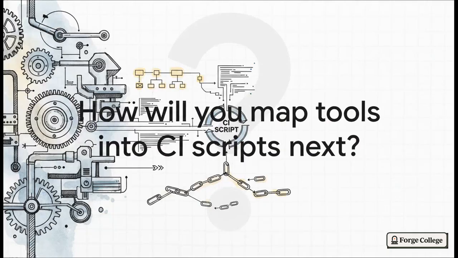But hey, before you go, I want to leave you with a bit of a provocation for our next explainer. Now that you understand the individual pieces of this factory, how are you going to map these exact tools into concrete continuous integration scripts? How will you handle fork pinning strategies as your pipeline inevitably scales up? We're going to tackle that exact challenge in the next lesson. So until then, I'll leave you to ponder this. Exactly how robust and unbreakable can your development pipeline really become when you have total deterministic mastery over the machinery?